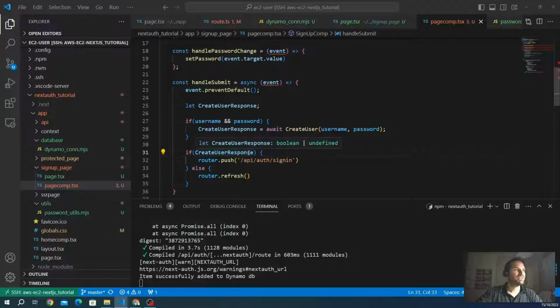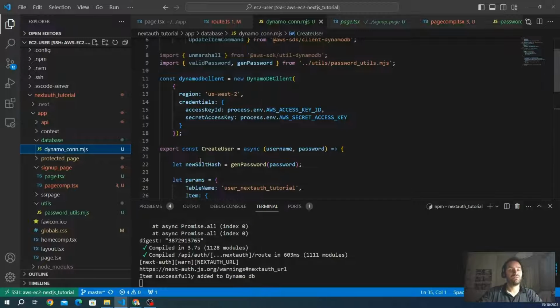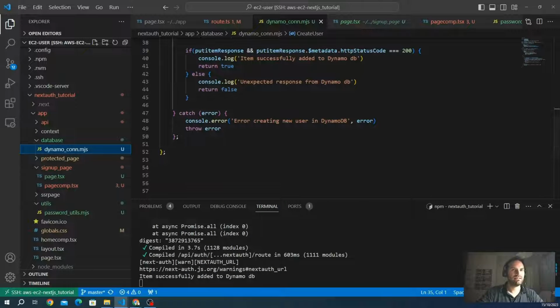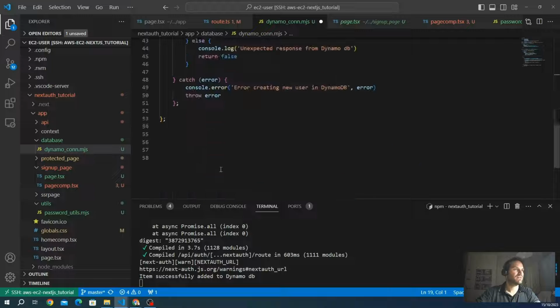So now we are going to create the validation process inside the DynamoCon. We need a new function that we will use to first retrieve the data from the DynamoDB using the key, the partition key that is the username that the user is sending from the sign-in page. We check the password with the salt. We are going to hash the password with the salt, and we compare it with the hashed value that we already have in our DynamoDB. So let's create this function. Okay, so in DynamoCon we are going to create a new function down here. The function is verify user.